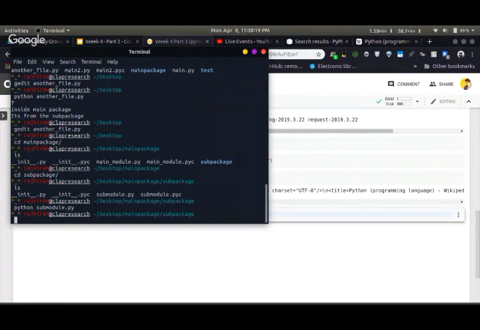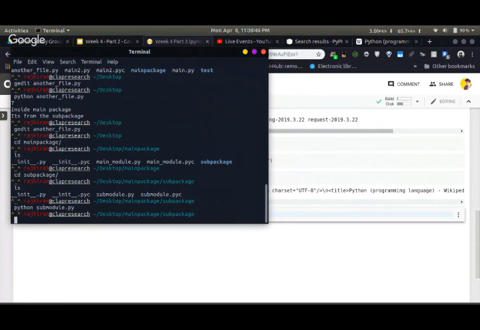Why? Because when we run that file, it is executed from top to bottom, and the file does not have a call to the function function 1. That's why it doesn't run.